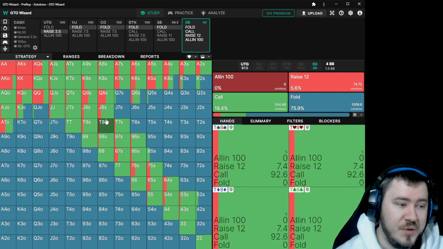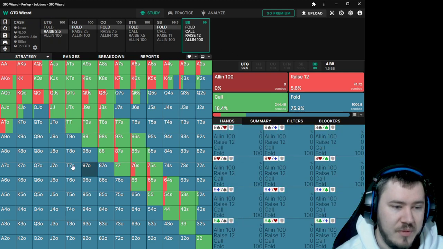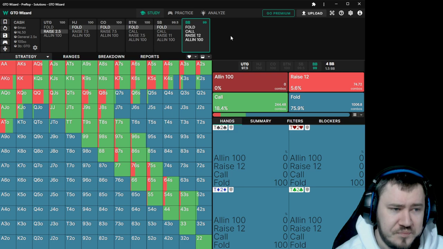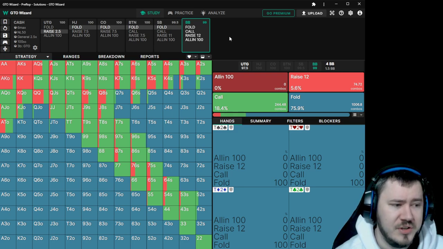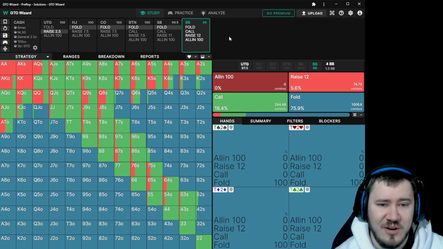So you won't be able to start doing post-flop stuff, but what you can do is at least look at what type of hands you can start using. I'm just saying what you might want to consider. For the free version, you can do a couple of practice mode hands. I think you get like 10 hands or 10 scenarios a day that you can practice on. So I will show you that in a second.